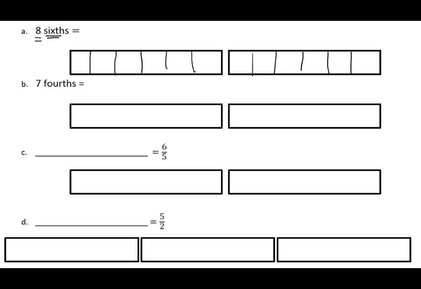Now I just need to shade in eight of those pieces. And here's my eight sixths. I have six sixths that make up the first whole, and then two more sixths to give me a total of eight sixths.